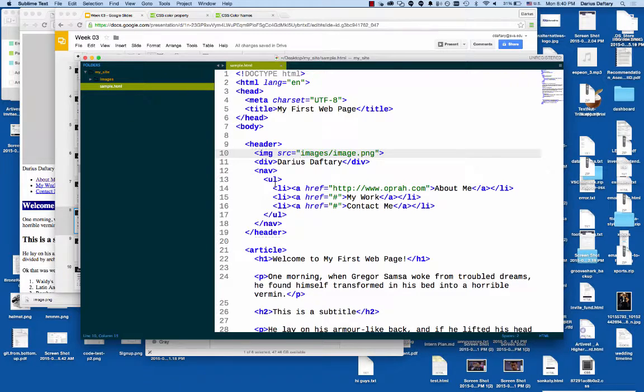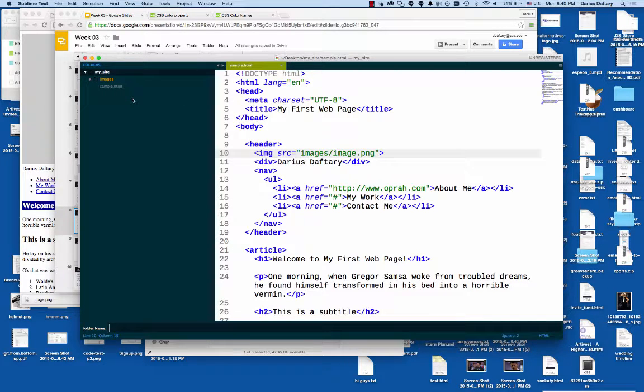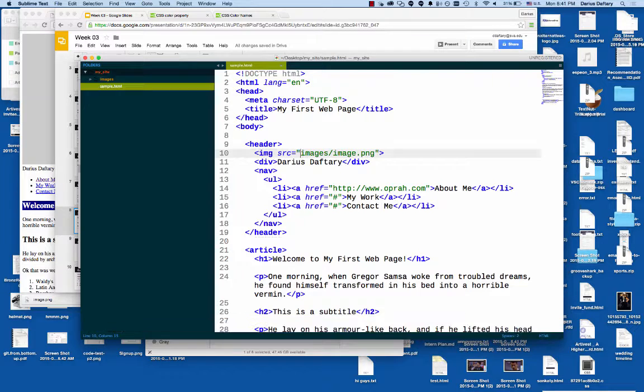The same way that we put our images into an images folder, we could put our CSS into a style sheet folder. We don't have to. For a larger site, you absolutely will always want to use a separate folder for your CSS. The conventions there are sometimes people call the folder just CSS, and sometimes they'll call it styles. Sometimes you'll even see style sheets written out. Personally, I prefer to just call it CSS. So I'm going to create a new folder and call it CSS.